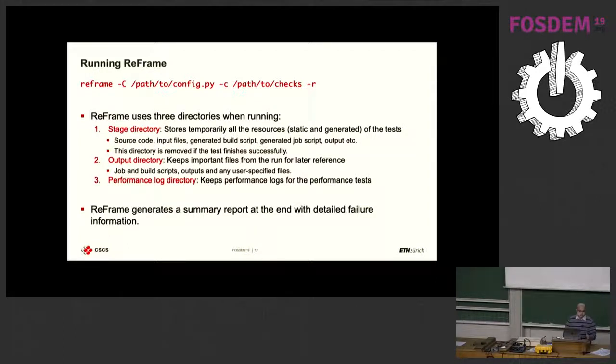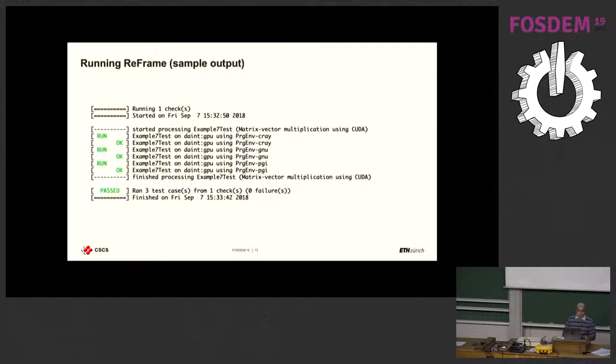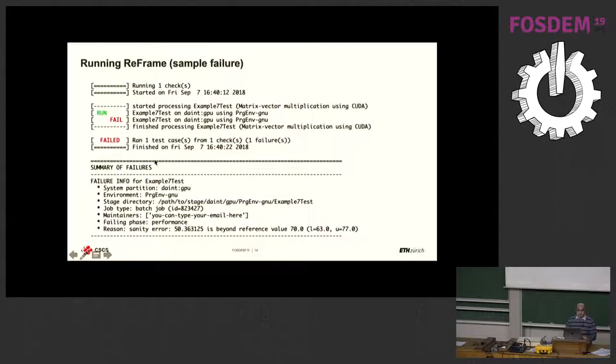So what does it look like when you run ReFrame? It looks like this. Basically, if you have passed all the tests, you just see run, okay, passed, run, okay, passed. So I can run, okay, I can run GNU, that example test, for instance. If something doesn't pass, it will run, you see failed, and at the end it says the entire regression failed with one test case. And then you see the failure report. In this case, I just ran one test, one check, so you only see one failure here.